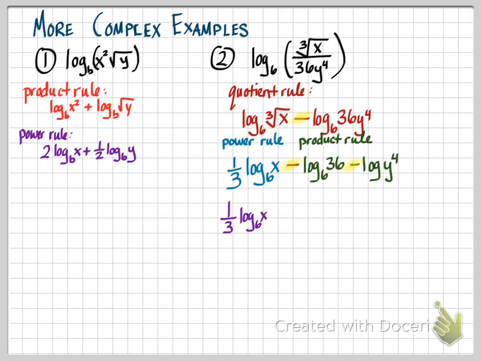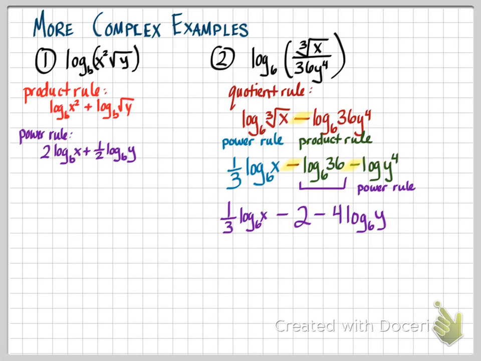So now I've got the first part of the expression I'm going to copy down, but I'm going to continue simplifying the two second logarithms that are in green there, log base 6 of 36. Well, I know log base 6 of 36 is 2 because 6 to the second is 36, so I've simplified that. Minus, now I'm going to use the power rule on the y to the fourth logarithm and drop the power of 4: log base 6 of y. I fully expanded this expression.